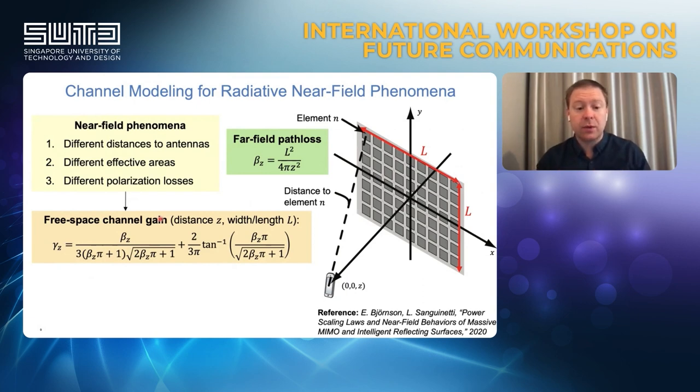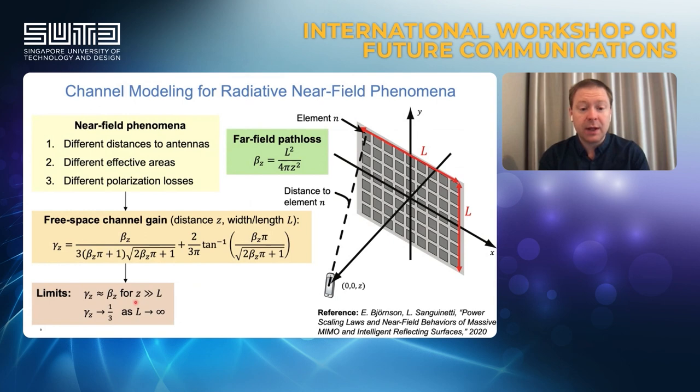But some interesting things that might happen here is that if we let the distance z be large, what is going to happen is that certain terms here will dominate. So in these cases, the path loss is small. So whenever you compare the path loss to one like this, well, then these terms go away. So here we get beta z over 3. The tangent becomes almost linear, so we can take it away and we can take away this part here. We get 2/3 times beta z. So in the far field, when distance is large, this formula turns into the conventional formula. So we can use this formula both in the radiative near field and in the far field, but in the far field, it doesn't provide any additional insights.